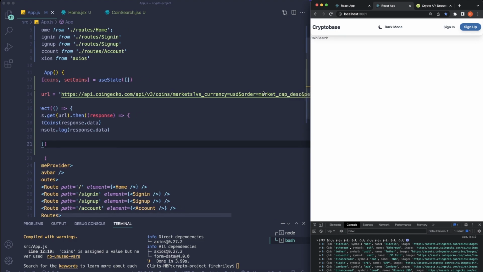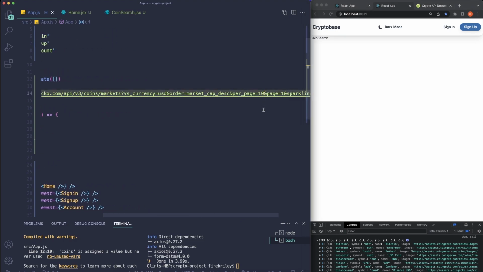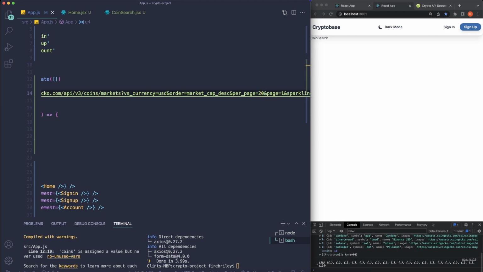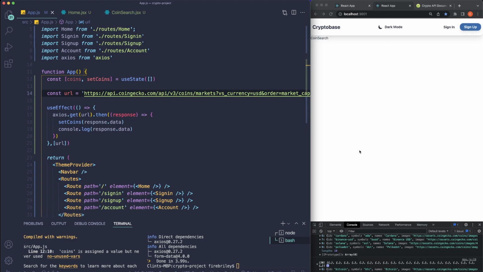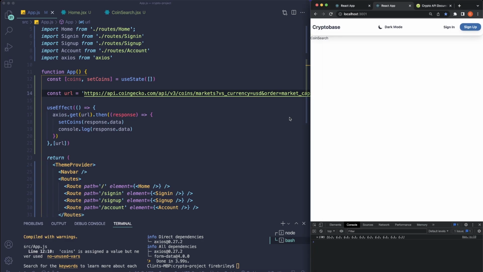And just to show you guys, if we want to change this, we'll change it to 20. We scroll down, you can now see we have 20. So that's all it is. It's just passed in as a query in here. But I'm going to leave it at 10 for now while we're developing this thing. So go ahead and refresh. So now we have our array here.